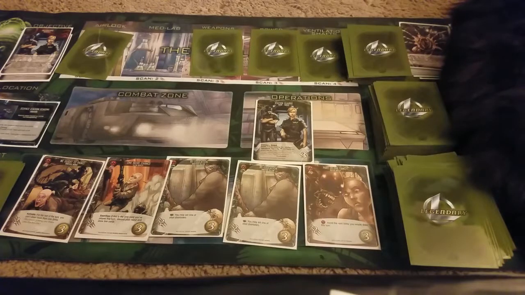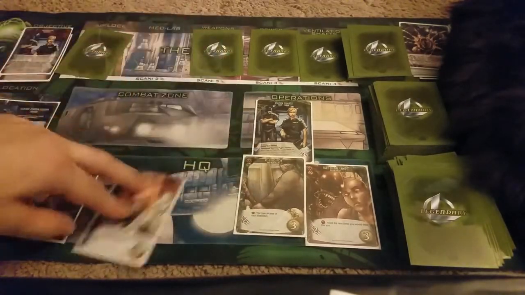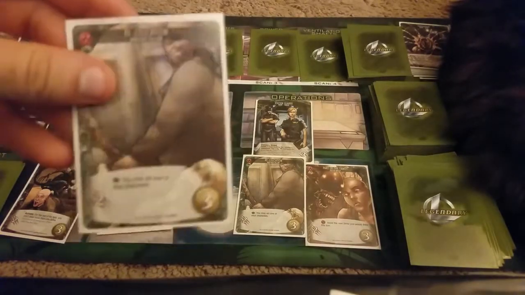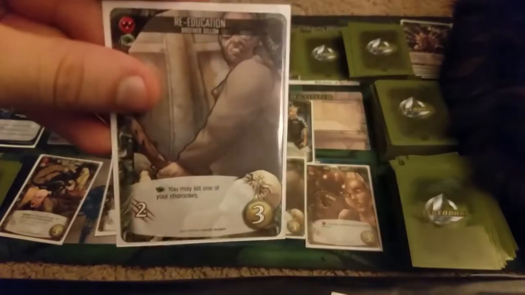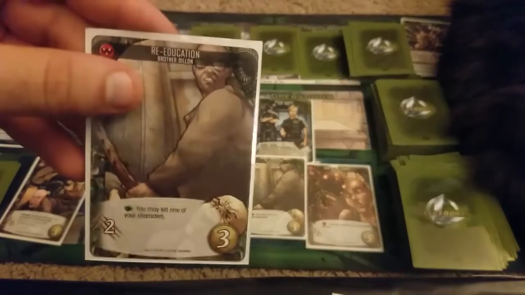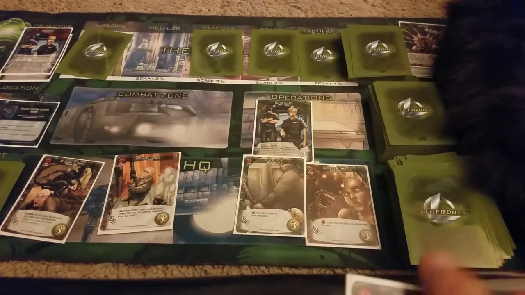And with my four credits, well, let's just say that if we're gonna be interrogating these guys, it's going to be a little bit of re-education. Is that offensive that I'm saying it like that? I really don't mean to be. All right. Gives you 2 attack, and you may kill any of your characters. I guess once characters get a little weaker compared to what you want more of, it's good to start trashing them. Makes sense. That's what we'll do.